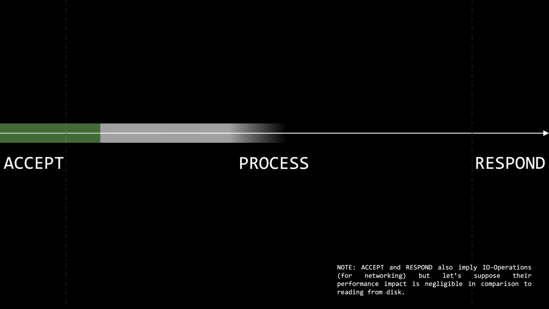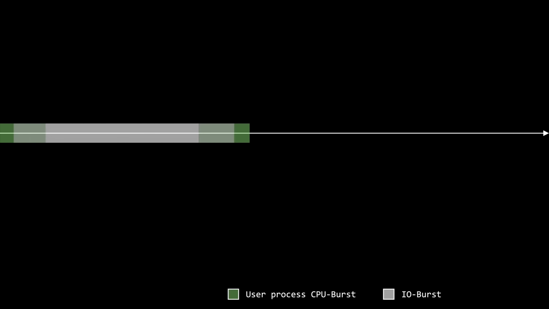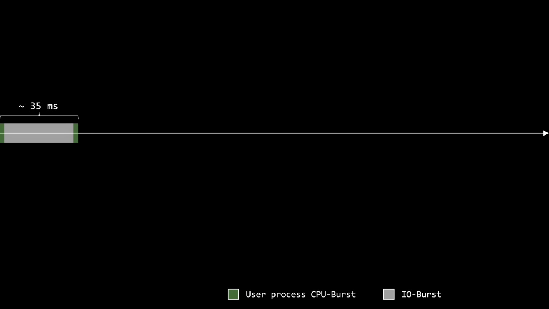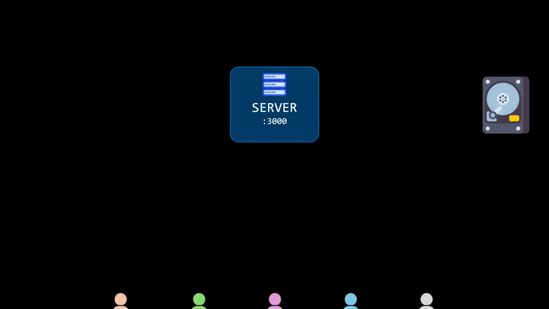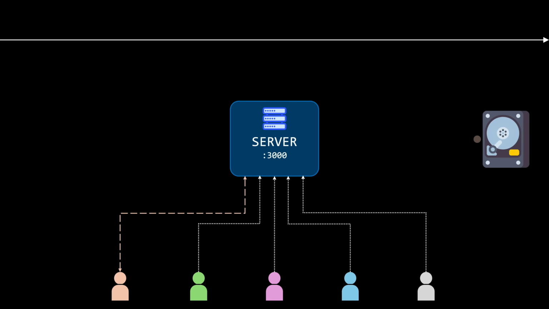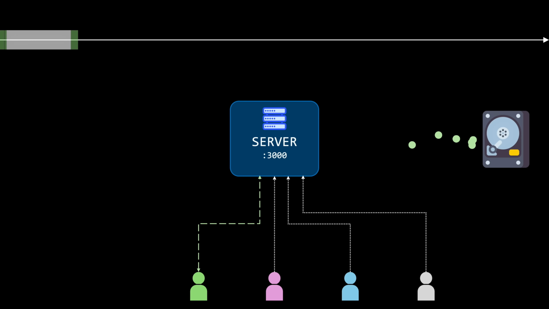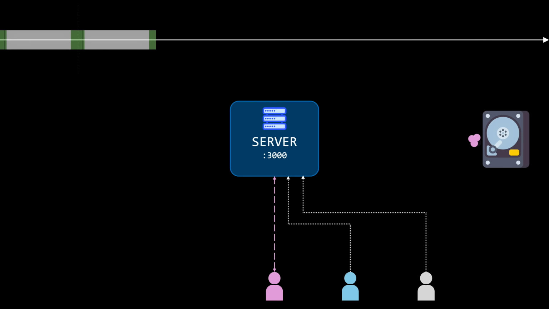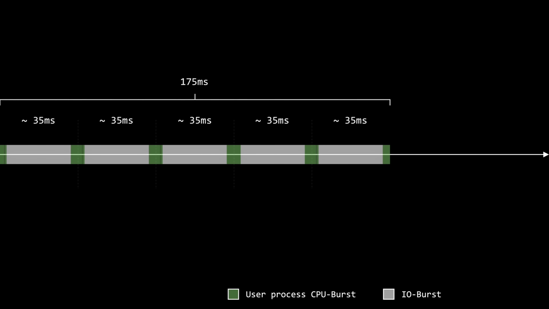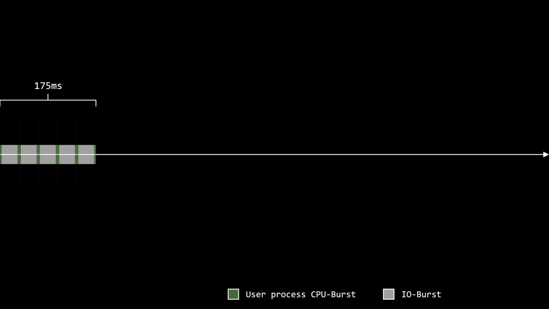These steps are executed sequentially and obviously take only a few milliseconds, so for a single client, it works just fine. But with multiple clients, complications arise. If 5 requests arrive at approximately the same time, the server will accept the first one quickly, but then spend significant time processing it. The second request will only be handled once the first is completed, and so on. This creates a bottleneck, with later requests waiting a long time to be attended to. Now, with 5 requests, the bottleneck is not that much of a problem, but imagine 1,000 requests.